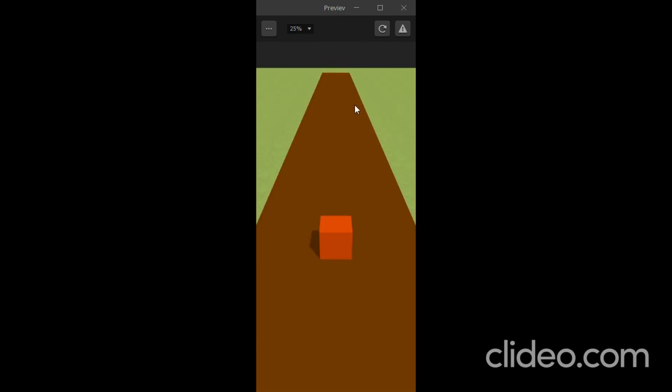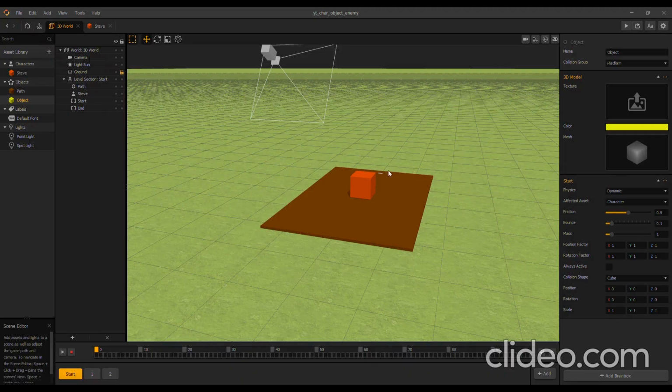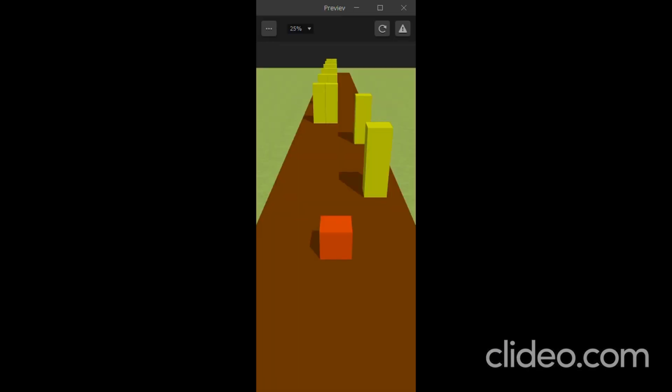Alright, okay, so what we see here is the beginning of the game. The objects are falling through the floor. Now I know what happened here. So what we need to do is exit out of here. Let's go back over to the object. Affected asset. Yeah, I shouldn't have made that character. I don't know what I was thinking. Make it all so that way it actually interacts with platforms too. Keep it from falling through. And then let's play. And there we go. The objects aren't falling through the floor anymore.